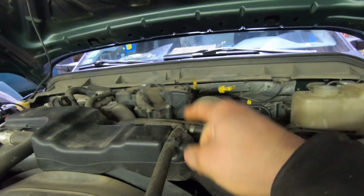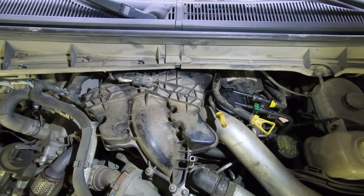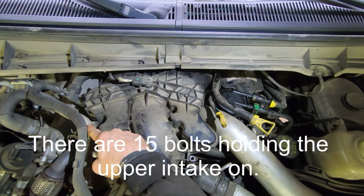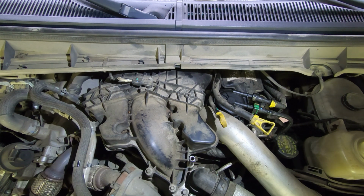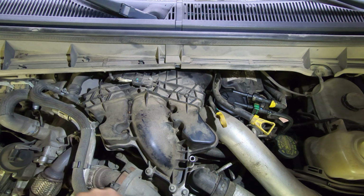So next thing we're gonna have to do is take this upper intake off. Alright, so all these little bolts are 8mm, and I think there's like 12 of them. I'll have to cut the zip tie. And actually, I don't have to cut that zip tie. Just gonna kind of loosen this stuff up.